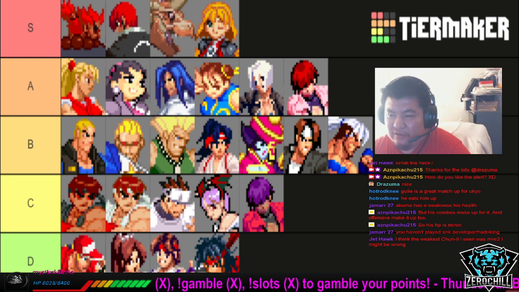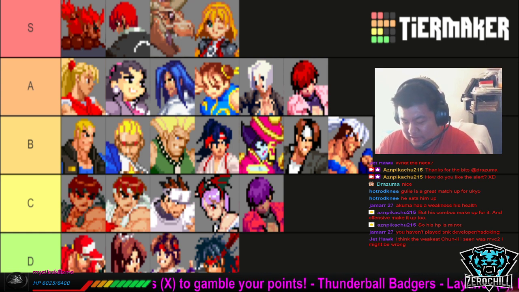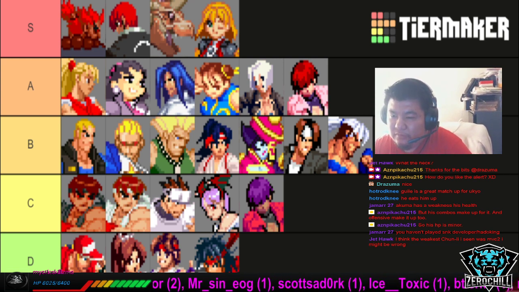Well, next up we got the wrestler, the Angel. The people's Angel. God, Angel's crazy. So the big thing about Angel, she's a really strong brawler. She's like Maki, where she's really good up close. She has a really strong command grab she can combo off of.